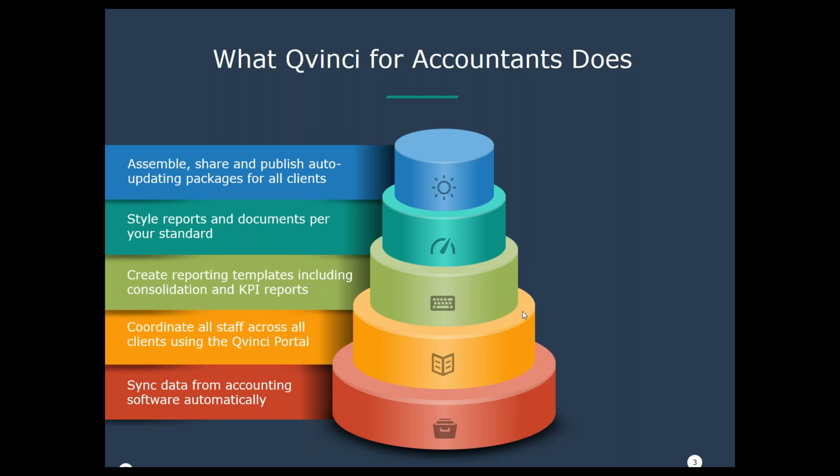So lastly is the ability to assemble, share, and publish auto-updating packages for all clients. And this really kind of brings it all together. We've got automatic data. We've got the ability to customize reports. We deliver to you the ability to style reports. And the net outcome past the portal, which obviously, like I mentioned before, and I'm going to show you here in a few minutes, past all the collaboration and really putting together the data, is simply taking what is an operational cost for your firm, and oftentimes one that there's no real realization associated with, and automating it at a very reasonable price.